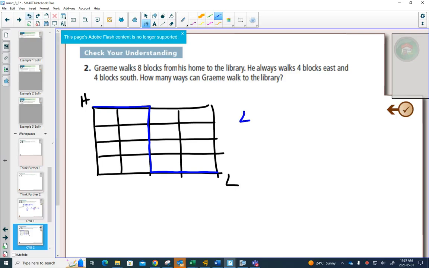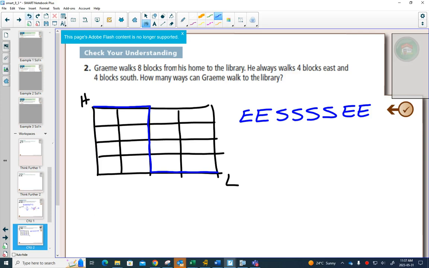And you could do this by going east, east, then south, south, south, south, and then east, east. That would be one example. And now maybe you start to see where the Mississippi part comes into play. Because if I arrange where the south is and where the east is, that'll make a different path.